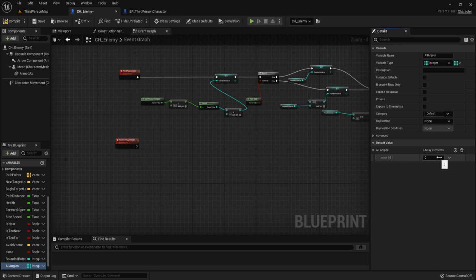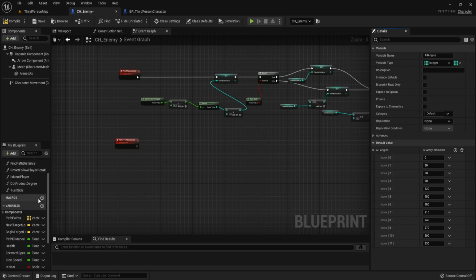The first angle is 0 and then add, set it to 30, 60, 90, 120, 150, 180, 210, 240, 270, 300 and 330 because 360 is equal to 0. We don't need to add it.